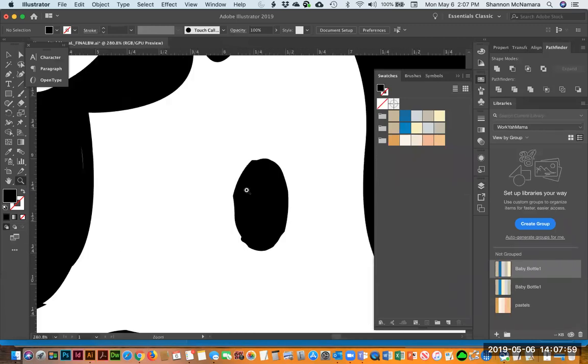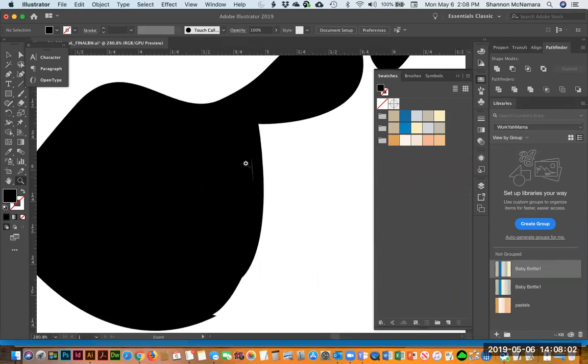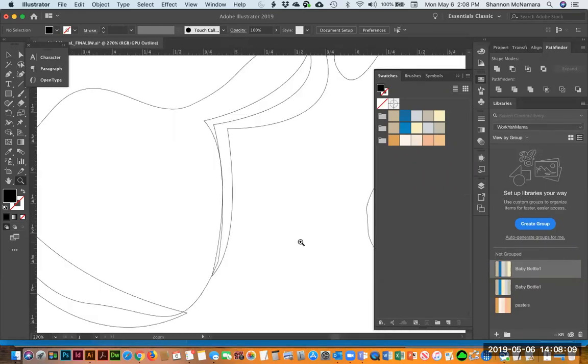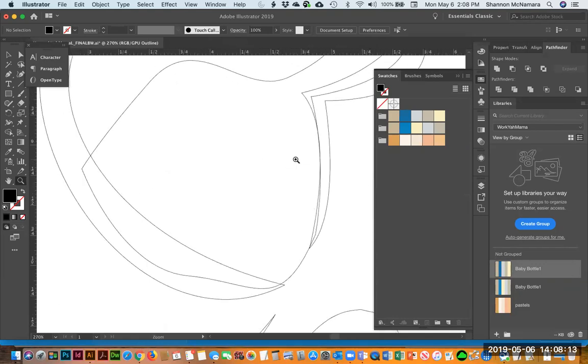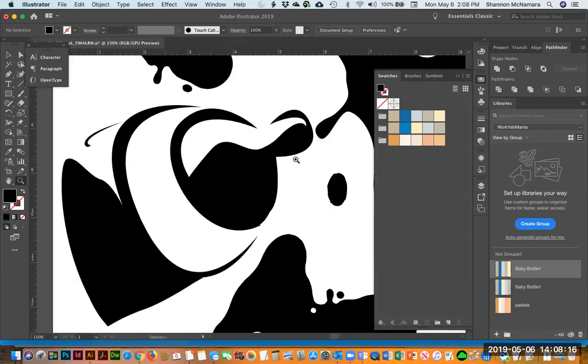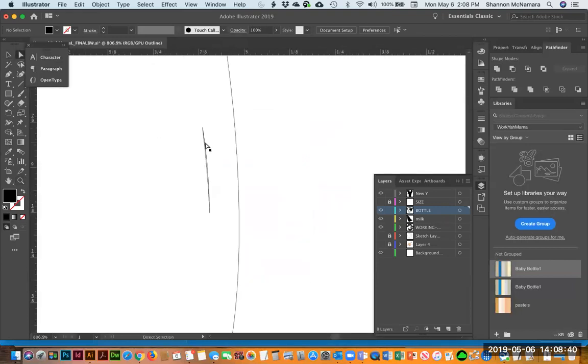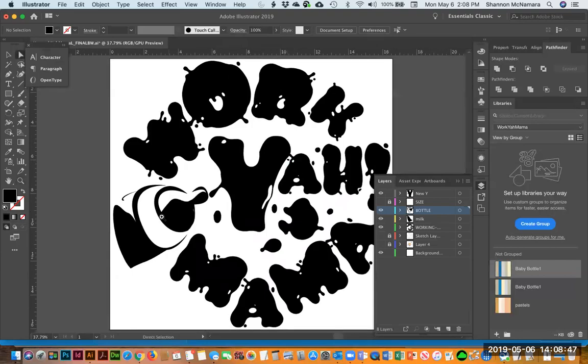And you know what? Not for nothing, I'm not really happy with how unorganic that shape is, or this one. I'm gonna fix that. All right, that's my bottle. Undo. Let's connect these. I feel like either this needs to, nope.